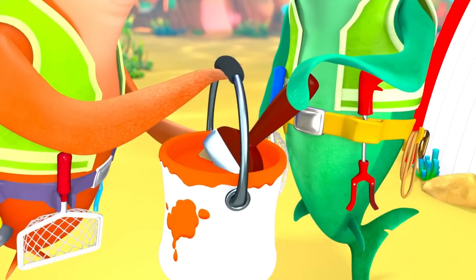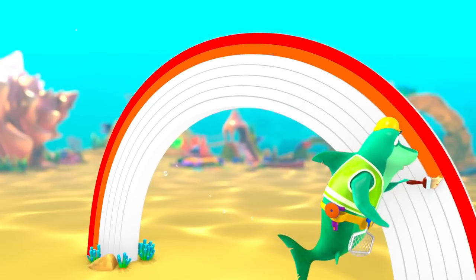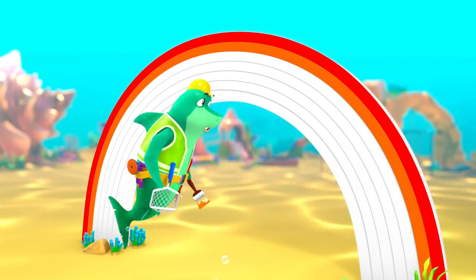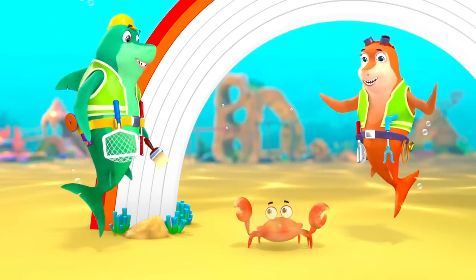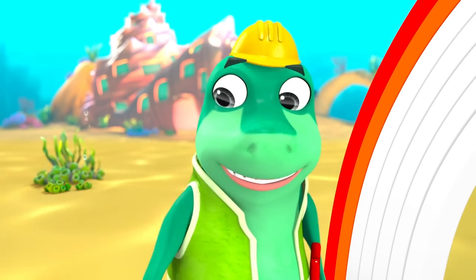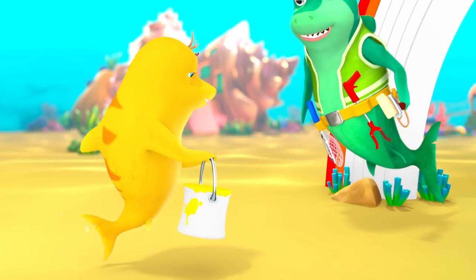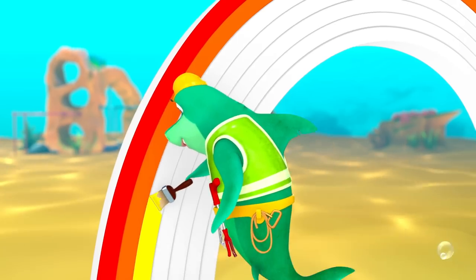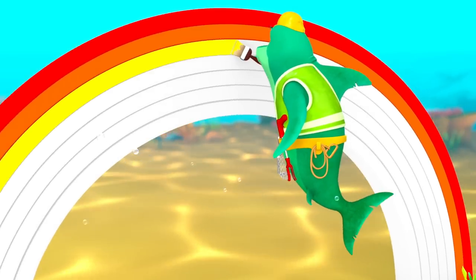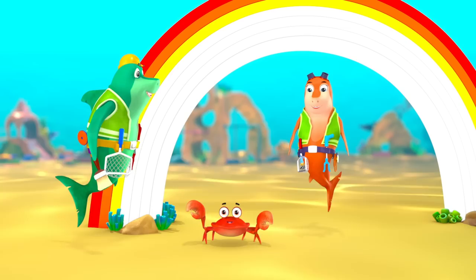What colour will baby shark be? Orange is the colour that we see. So many colours in the sea. Learning lots of colours in the sea. What colour will baby grub be? Yellow is the colour that we see. Learning all the colours in the sea.